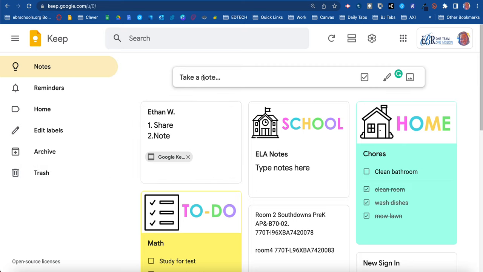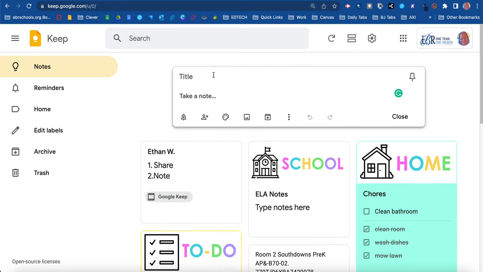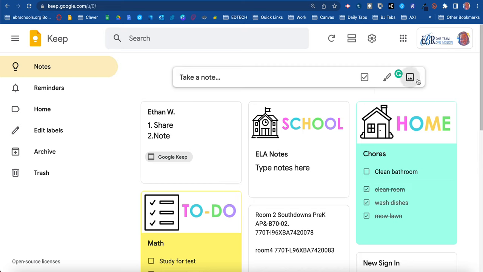You will come here where it says Take a Note. You can click here and start taking a note, but I'm going to close this. Also, you have some shortcuts here. You can do a new list, keep a note with drawing, and you can also even do a new note with your image. And you'll notice some of my notes have images here, so I can organize and streamline my life. So I want to label if something's for school, something's for home, if it's a to-do list. We have some labels here.